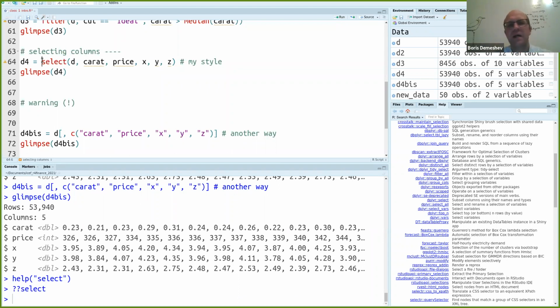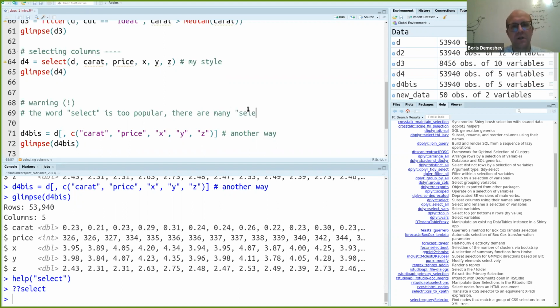So you may just write the name of the package. So my warning is the word select is too popular. There are many select functions in packages.